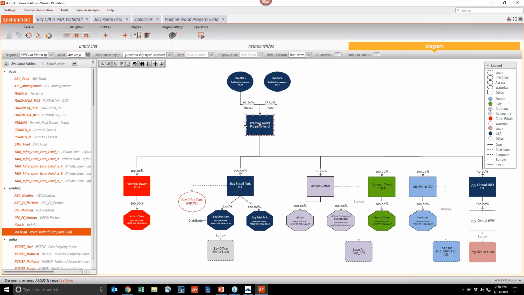And if there is a value still being calculated, you may be happy with that, but it may in fact be the wrong value being calculated. Somebody could have changed something in that model along the way. So by redoing this in ARGUS Taliance one time, you get all of the auditability that comes with the system, as well as the ability to see that it is still tied back to your base model.